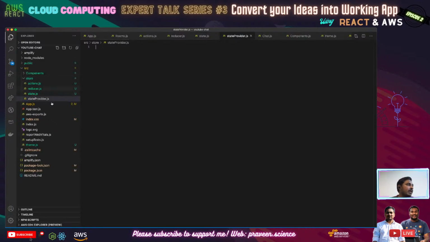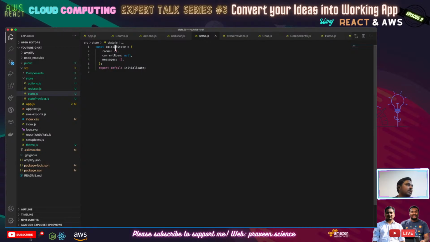The context API is basically what we are going to create. We are going to create a sort of provider, just like we saw with the Chakra UI theme provider. So for context, we are going to create a context and a provider for that context. And then we are going to have an initial state, which is basically going to be something like this.